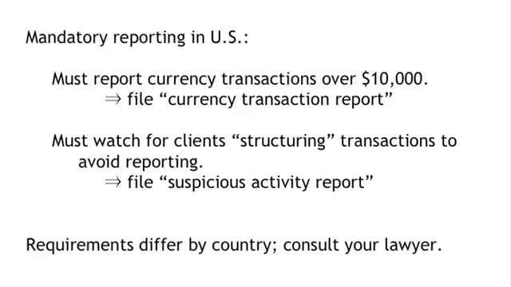Companies are also required to watch for clients who are engaged in what's called structuring. That is, structuring transactions to avoid reporting. For example, if someone engages in a series of transactions that are $9,000 in value as a way to get around the $10,000 transaction reporting rule, that amounts to structuring. It looks like an attempt to evade the reporting requirements, and a company that sees structuring is required to report it, and they're required to watch for it. That requires filing a suspicious activity report, again filing that with the US government, and that again goes into a database and might lead to investigation of the client.